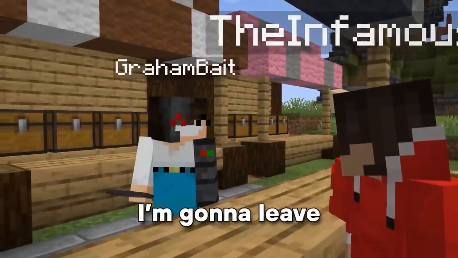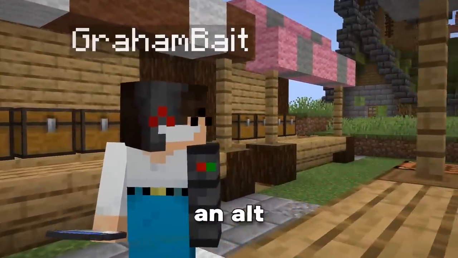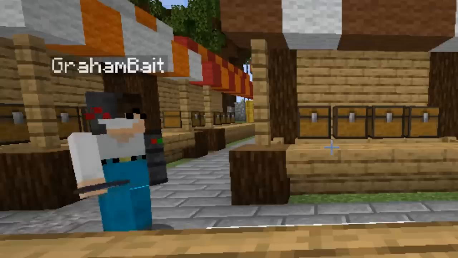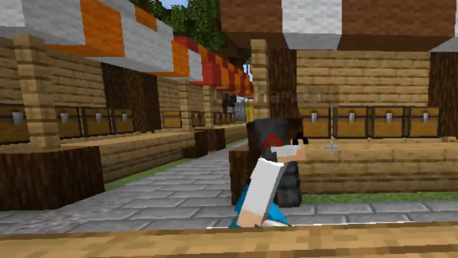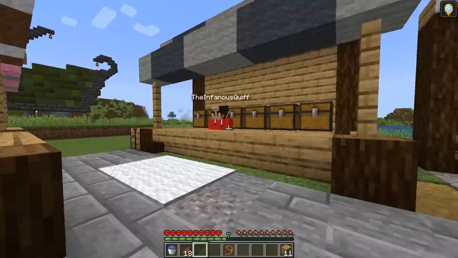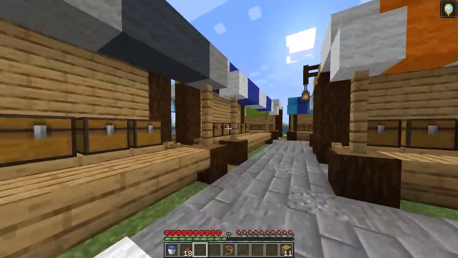So instead, I'm going to leave my account on and hop on an alt. And when someone tries to come and kill me, I'm going to release the pitfall. With now my alt actually online, I can leave my main account as bait. So first of all, I should drink this invis potion. With now my main account here, I just need to wait for someone to come.